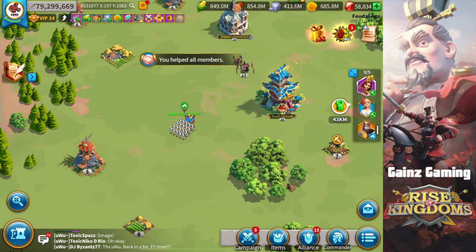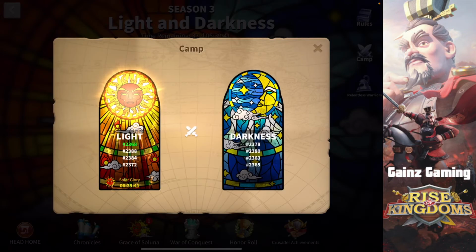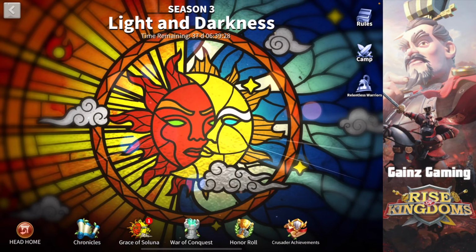We are in our KVK right now, KVK 3. We are in Light versus Darkness in the Light camp. And so 2388, 2384, and 2372 are our allies this KVK. We did fight against 2372 last KVK, so I'm excited to play with them this time.